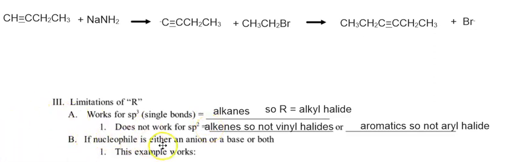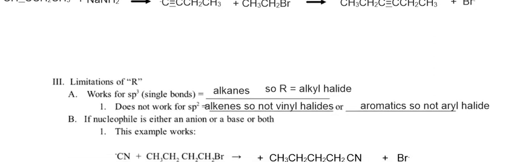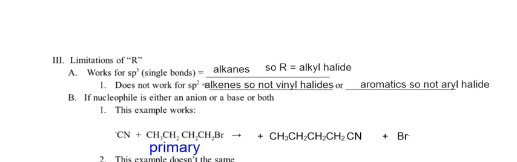Now, if your nucleophile is either an anion or a base or both, look what's happening here. I'm going to show you 4 situations, which is going to lead us into the next couple sections. So if I have a cyanide, which we know is an anion, and I have a primary. Why is it called primary? Because this carbon right here is bonded with 1 carbon, the bromine, and 2 hydrogens. It's not branched. So the carbon next to the bromine is what you're looking at. There's no branches hanging off of this carbon, so it's a primary, and we get exactly what we had said before. So that should not be a shock.